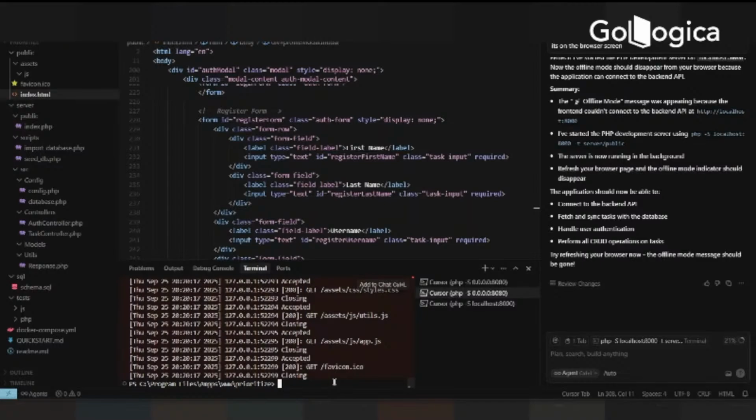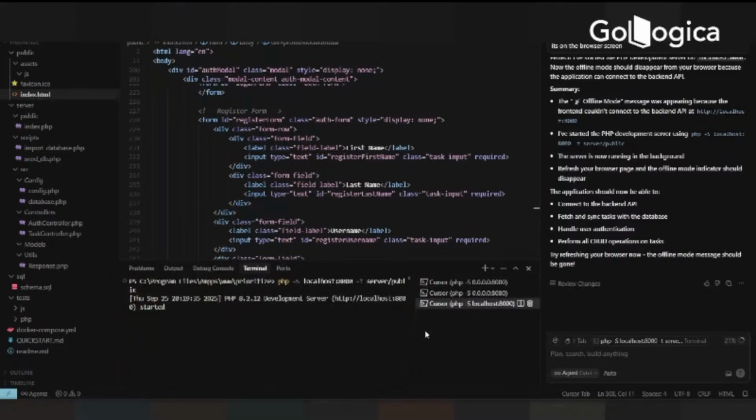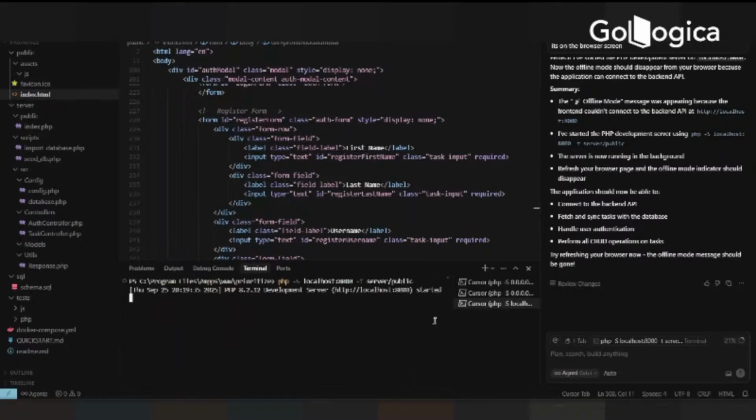Yeah, right. So I guess we have to restart the backend server. Or is it running at two places? Is that the problem? So that's the problem.